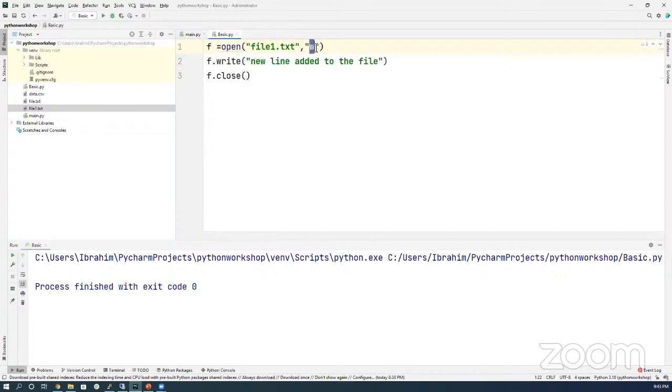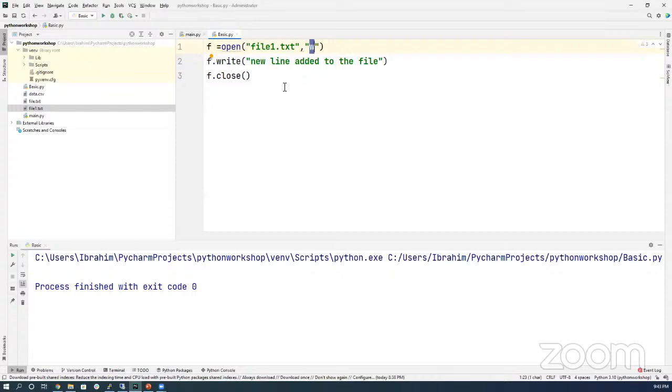So you should be careful when you do that, because if you do append, that means it will add to the end of the file. If you don't do it, it will not add to the end of the file. It might destroy your file. You should be careful when you create the file. Dealing with files, you should be careful. Sometimes you already have a data set and you might run some of these commands. It might remove your data, it might replace it, it might add another text you didn't know. You should be careful when you do that.